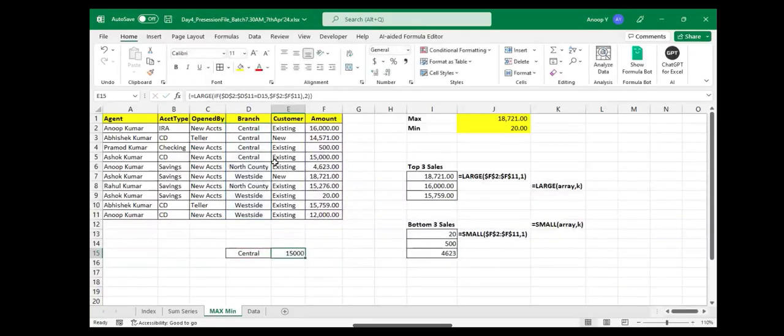Can you see? In the Central branch we have a second highest value of 15,000, or not? So you have to use this formula then.